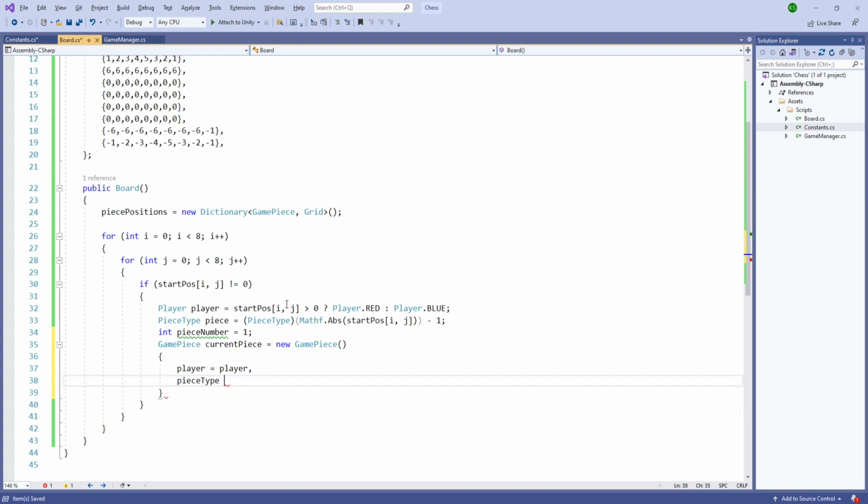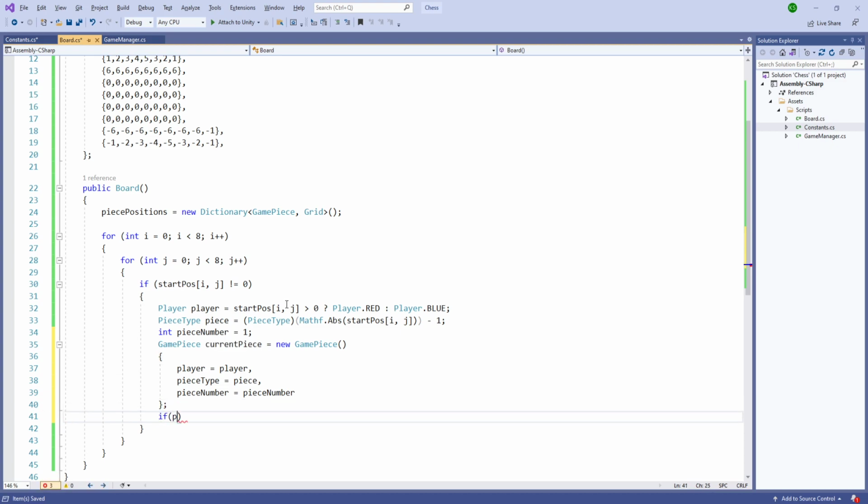Type piece. After that, we'll pass the piece, and if we already have a duplicate piece, we need to increase this game piece.